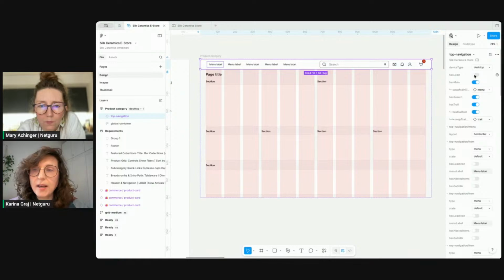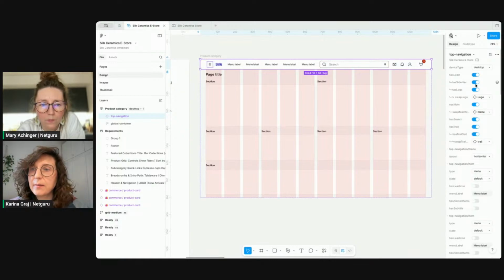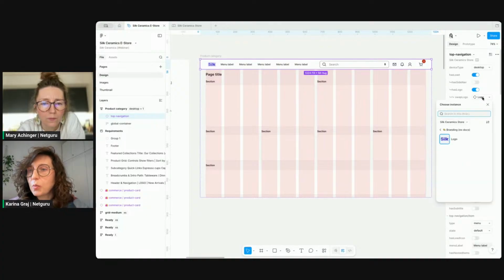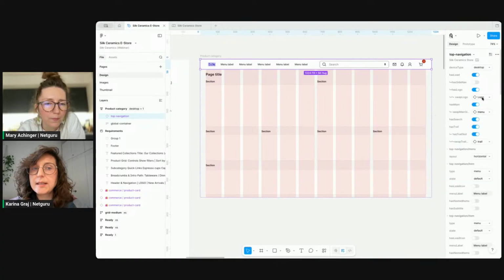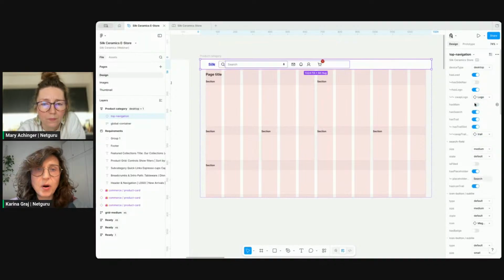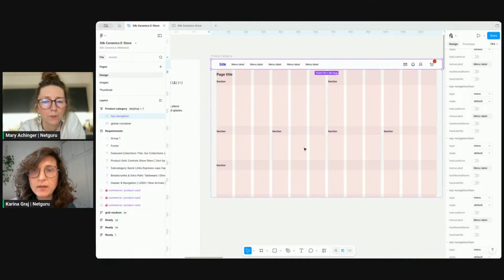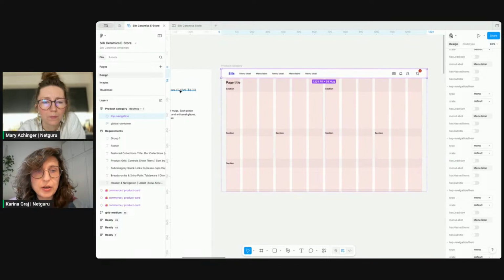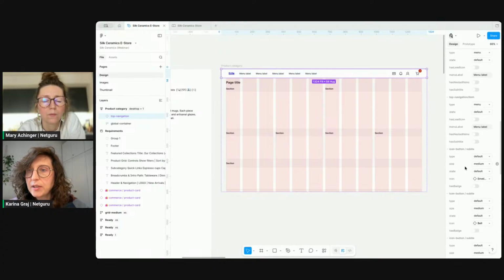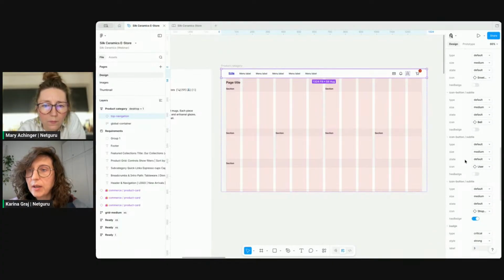It might look a little overwhelming, but after a minute of clicking, you'll get it. So has lead, okay, this hides and shows this element. I've mentioned we don't need side navigation, so I'm going to hide this one. Logo, we could swap it with any other logo. Let's say we keep it, let's treat it as our store logo. Main part, oh, this one we definitely need. I don't like the search. And now I want to customize those elements here. In the brief, I see that I have search, favorites, profile, and cart. Profile and cart we already have. So we just need to change the search.